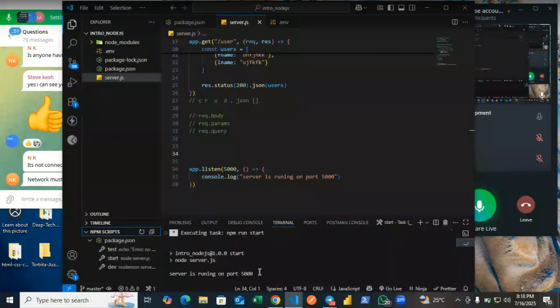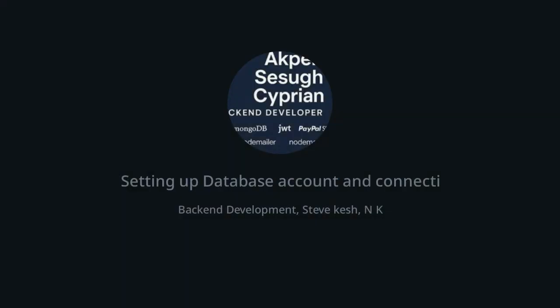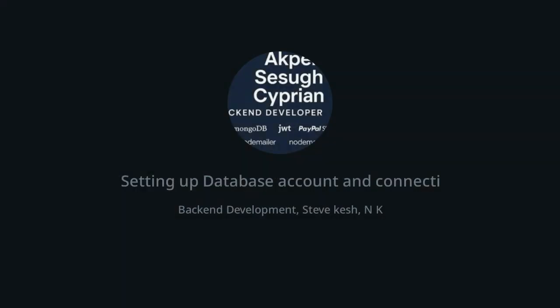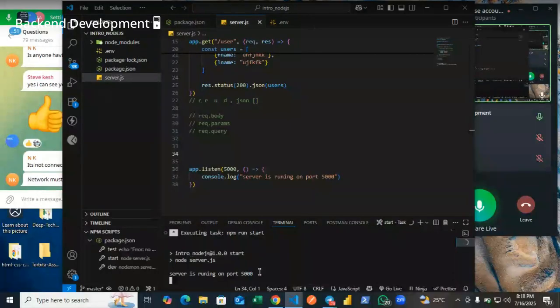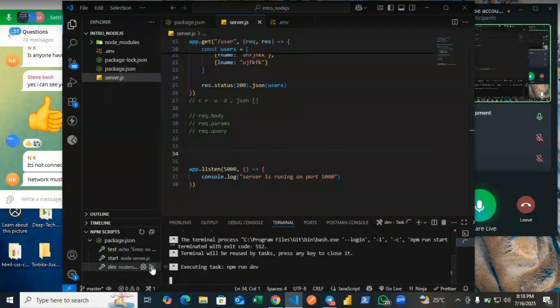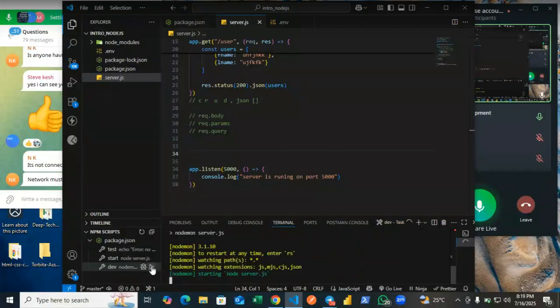I will cancel this. That is not the command I want to start with. I have two commands there, but I want to use nodemon so that it can help me restart my server anytime I make changes. So I will now use nodemon to run the server.